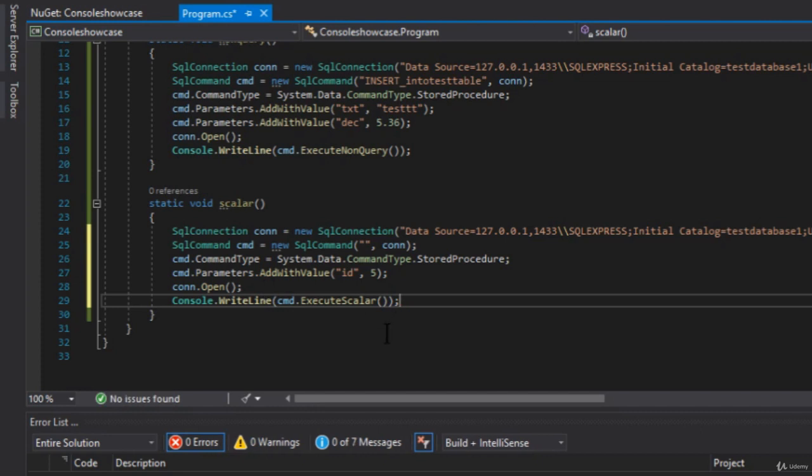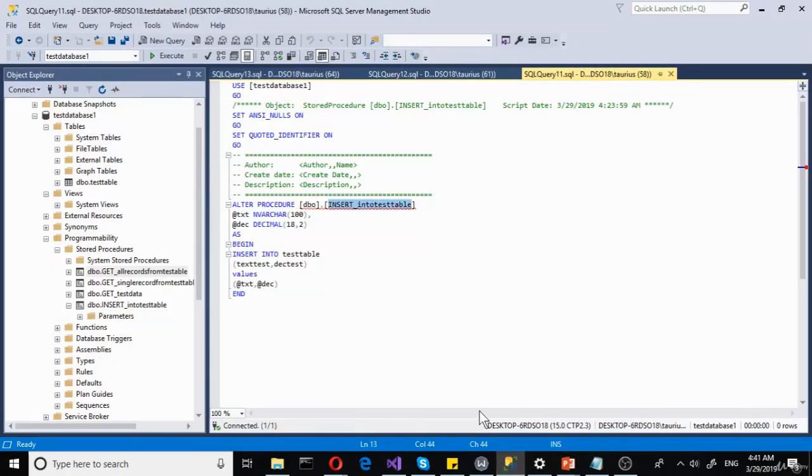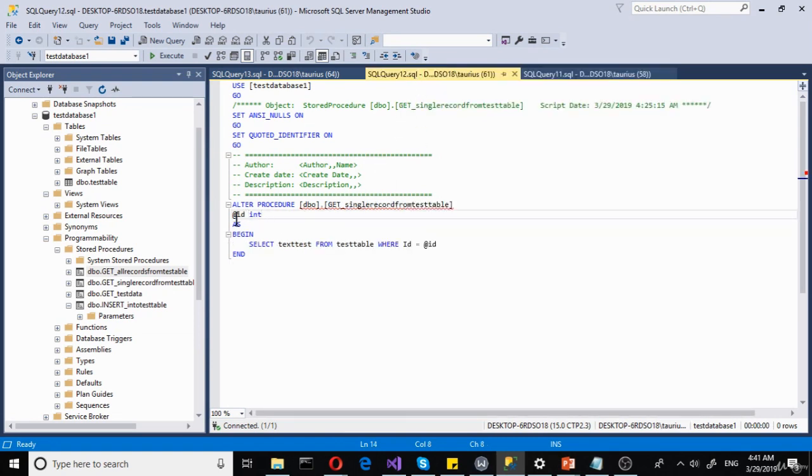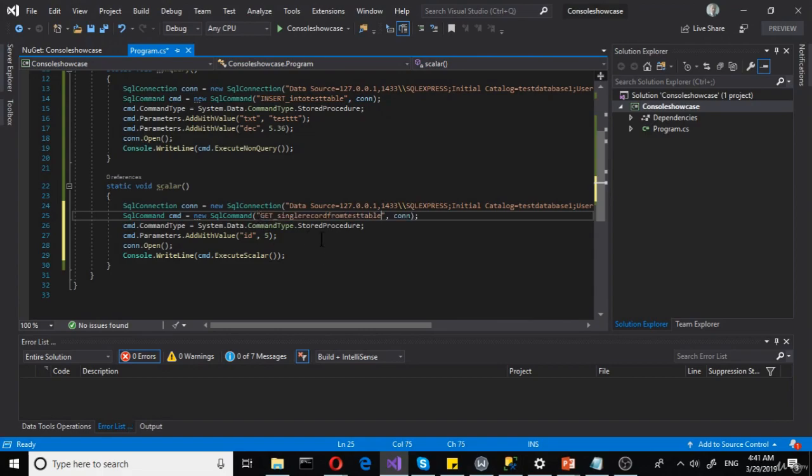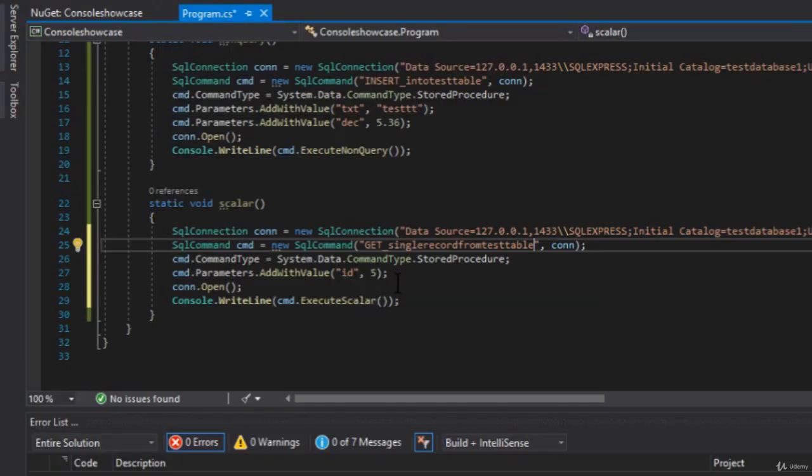Everything is almost ready. We just need the command, the stored procedure. So let's go to the management studio and let's look for that one, and it's gonna be this one with the ID parameter here. So let's copy it all. Let's paste it then. And then we have the ID 5, that's all fine. We have execute scalar, and we have the name of the command. So as you can see, we just saved probably at least 5 minutes of writing and rewriting. It was a lot quicker to do.